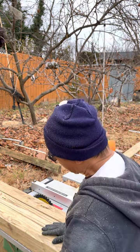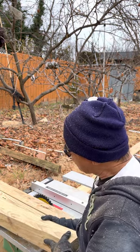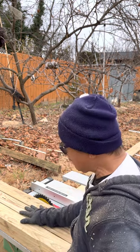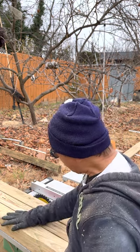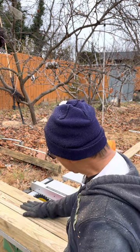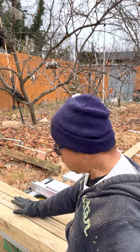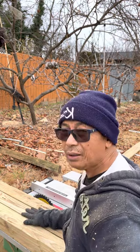Then when I trim this one, it is more than 8 feet, because this one is 34. This one is more than 8 feet, right? How much money did I save?